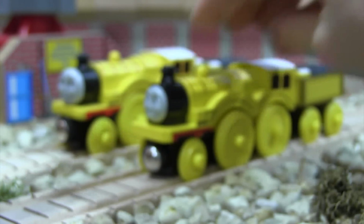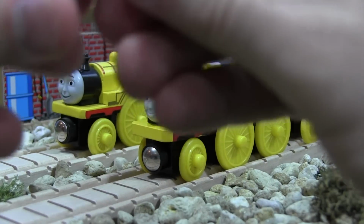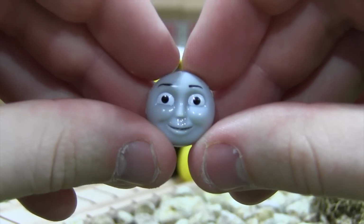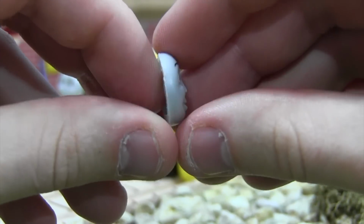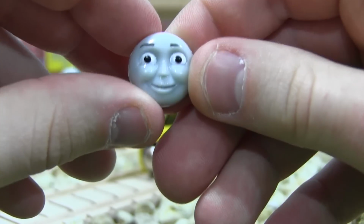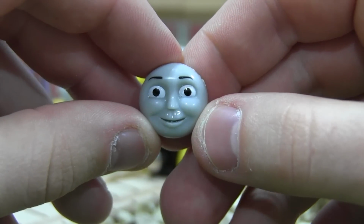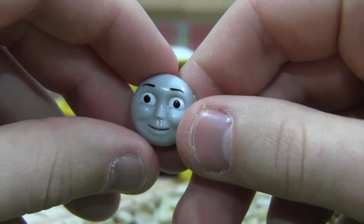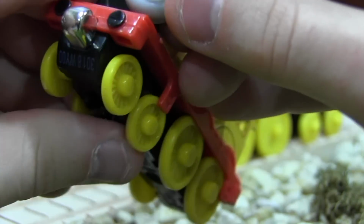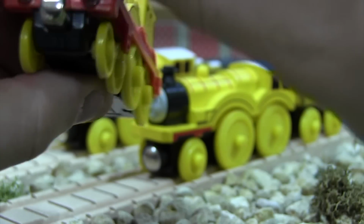Before I move on, I do want to show off Molly's old face right here, because this actually survived intact, which I was pleasantly surprised about. I wasn't expecting this. I was expecting this to unfortunately be the casualty of this custom making process, but it actually turned out pretty all right. And this is one of those faces that you look at and you're like, yeah, we kind of know it's Molly, but you could stick this on a custom engine and you really wouldn't have any idea who it is. I just got done doing Cold Fell customs, and honestly this face kind of appeals to me.